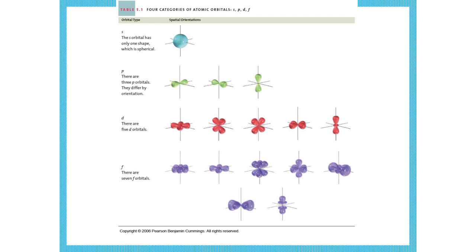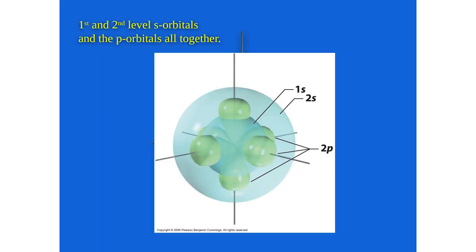Now, within each of these orbitals, there are different locations where electrons can sit. The s orbital has only one shape or only one location. The p orbital has three different orbitals, or three different locations. The d orbital has 5 different locations where electrons can sit. And in the f orbital, there are 7 different locations. And this is why you can place a lot of electrons into each of these energy levels.